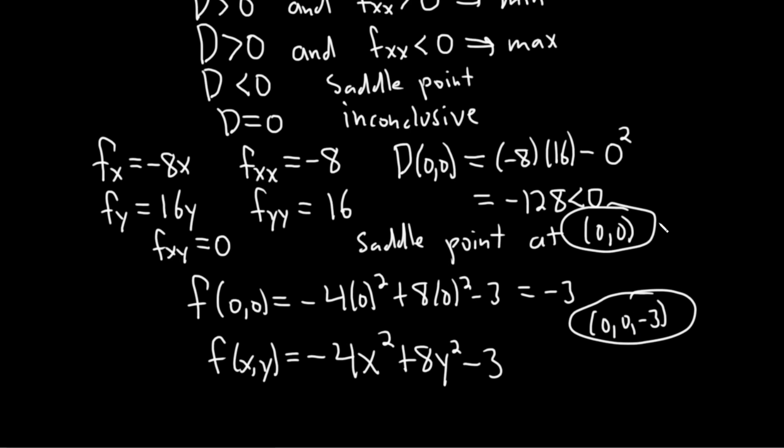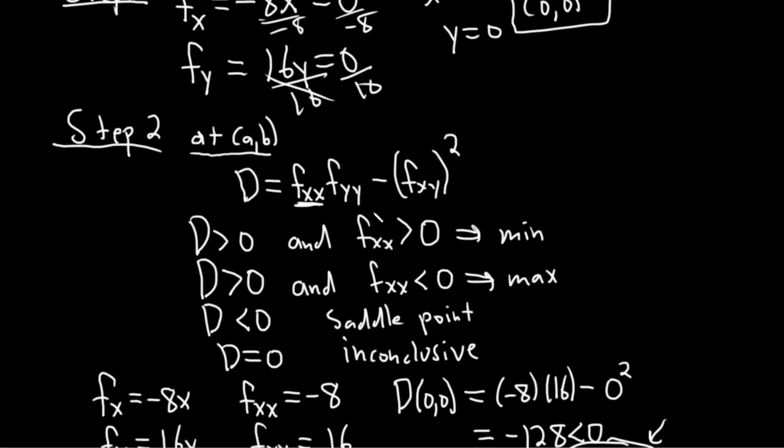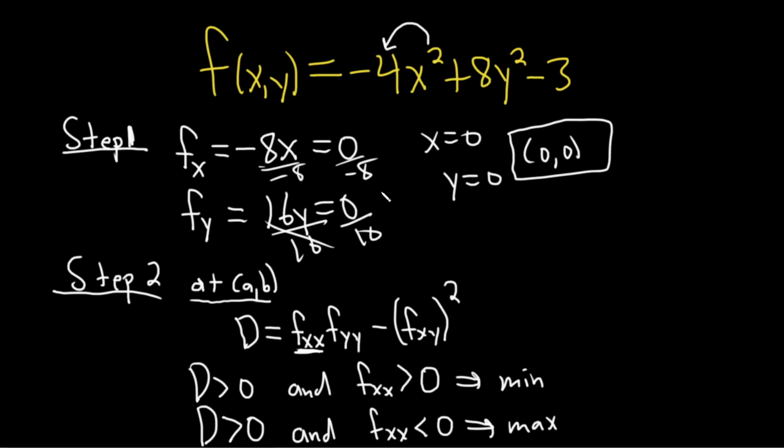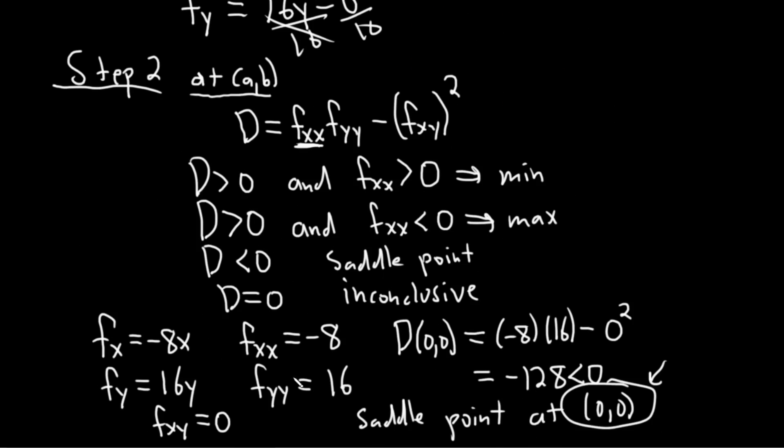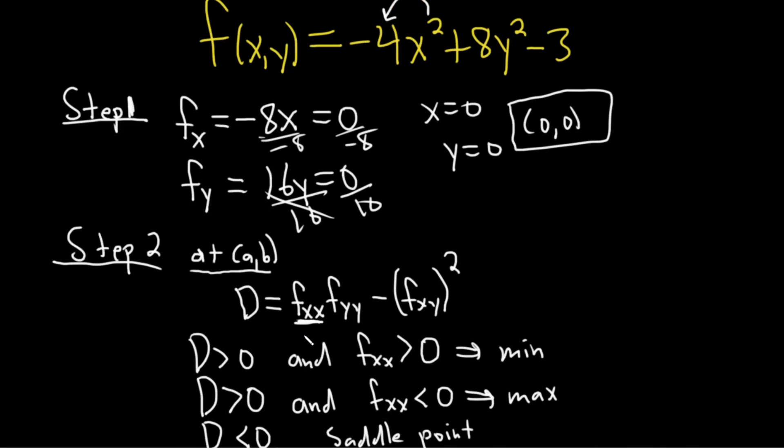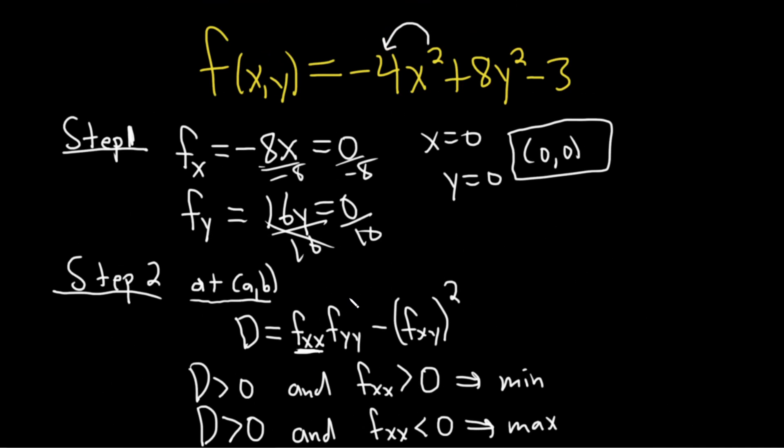Kind of cool right? And it occurs at 0 0. So really easy in this case. It wasn't really difficult. What separates these problems from easy and hard is how hard it is to solve step 1. Step 2 is pretty easy. Sometimes the derivatives can get a little bit nasty. But hopefully this video has helped you a little bit. Good luck.